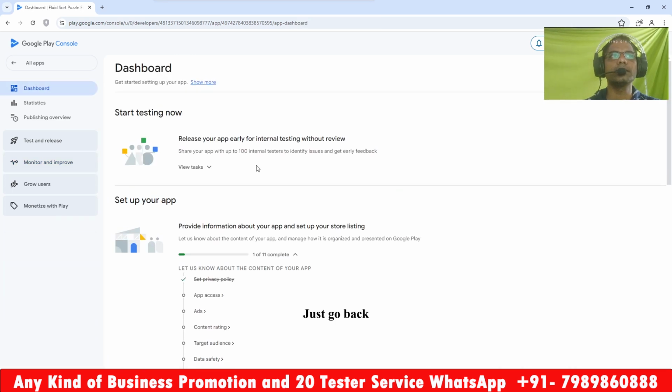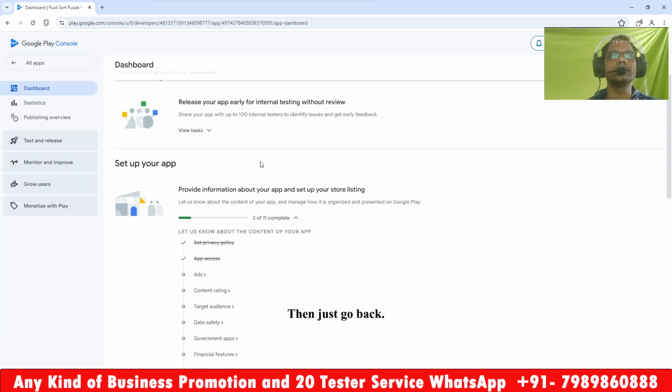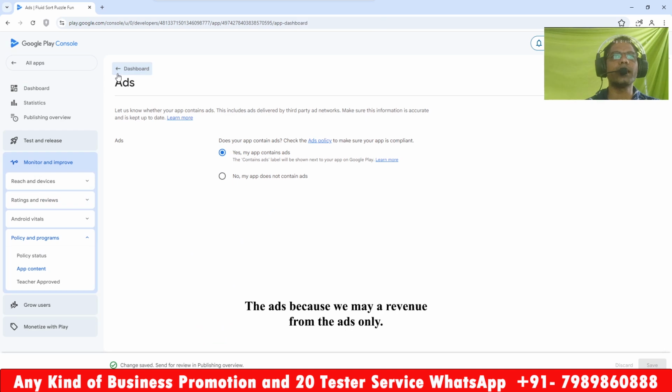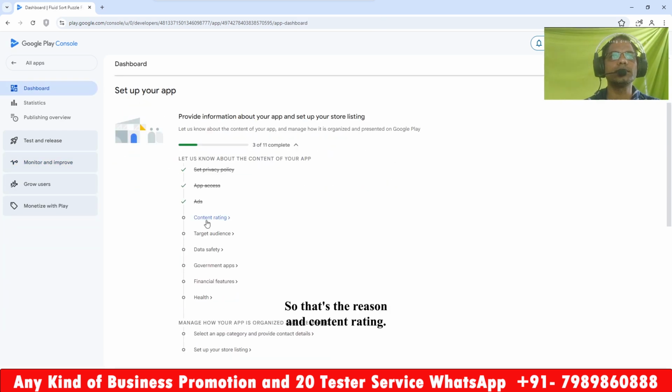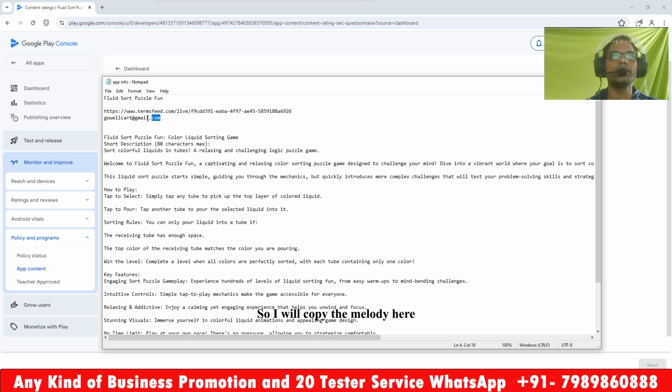Just go back, and app access. It is a game, so no app access is required here. Just go back. App ads: yes, it contains ads, because we make revenue from the ads only. And content rating, we need to add a content rating, so I will copy the mail ID here.